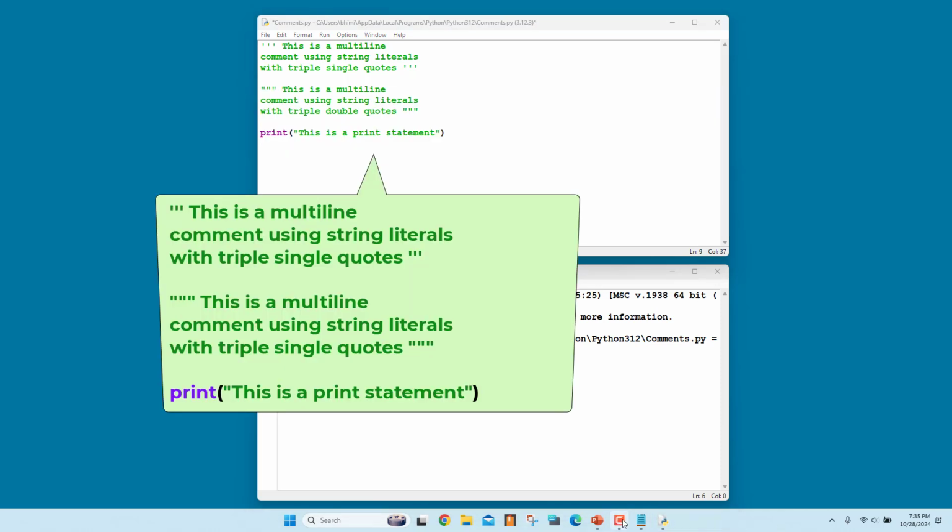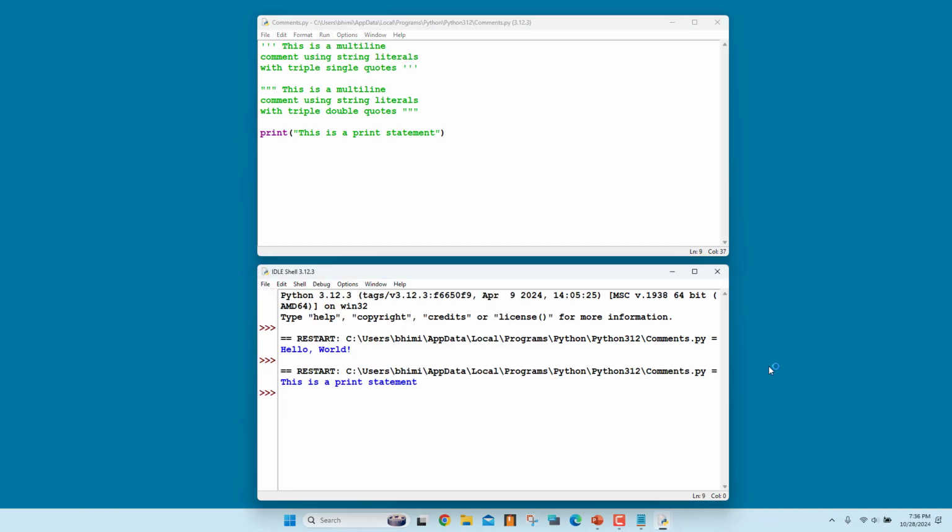For example, these are multi-line comments. Technically, these are not comments. They are multi-line strings that are not assigned to any variable. This means that the interpreter will read the code but will not do anything with it. When you run this code, only the last line will be executed.